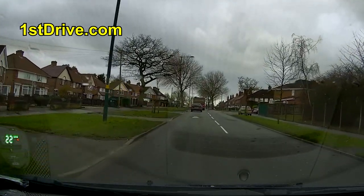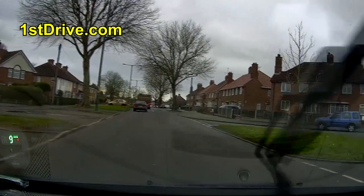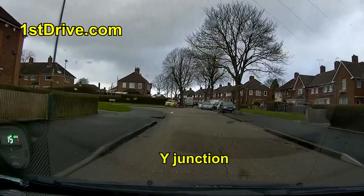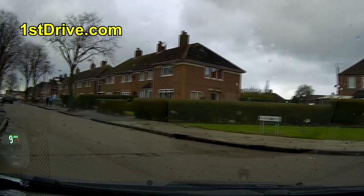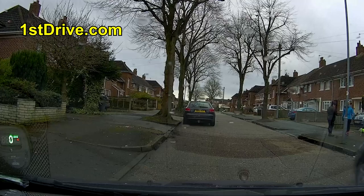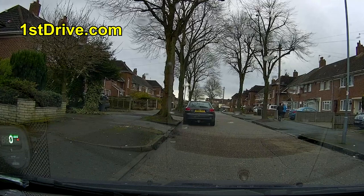Next road on the right - where do you go? Have a look now. The pupil got it correct. If you go past that and turn in on the next one - that's what you call a Y junction because it looks like the letter Y. You are supposed to turn into the first available road. There will always be exceptions where there's a no-right-turn sign or no-entry sign, but on this occasion turning into the first road was correct.